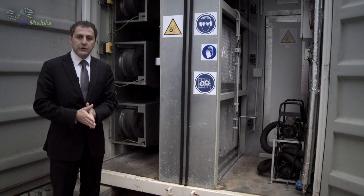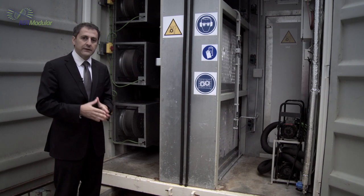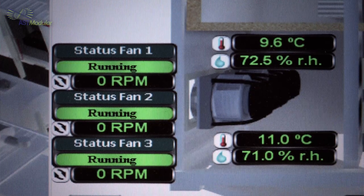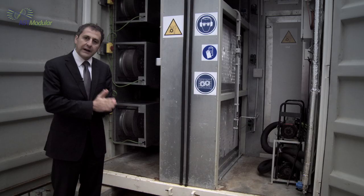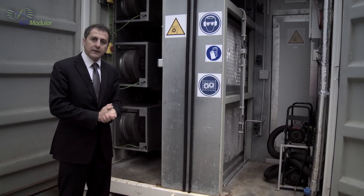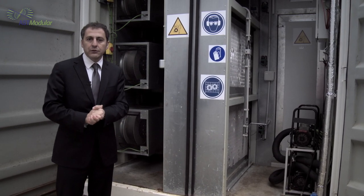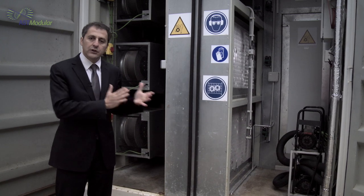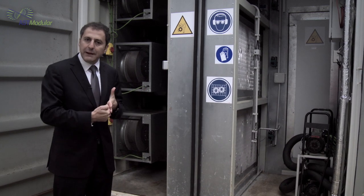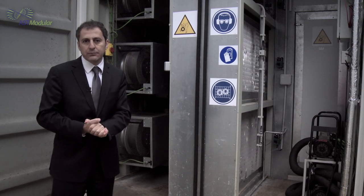This is the natural free cooling module, which is attached to the IT modules and provides cooling in a very energy-efficient way. It is driven by EC fans and a heat exchanger, which has all the benefits of direct free cooling, but prevents the risks of bringing external air into the IT room — avoiding any risk associated with pollution, fire, or smoke — since the IT area is kept totally independent from external air, thanks to this heat exchanger.